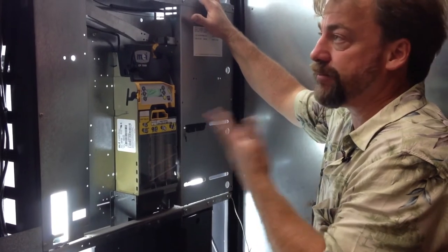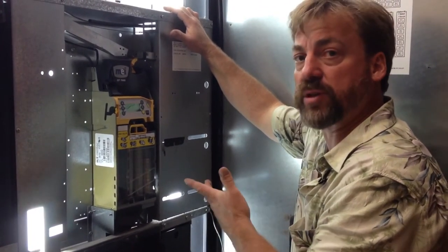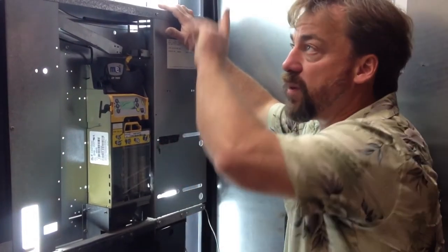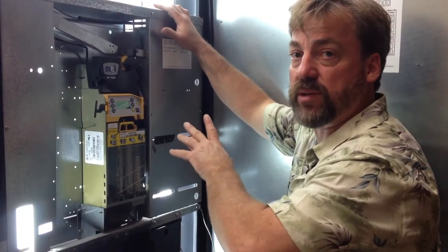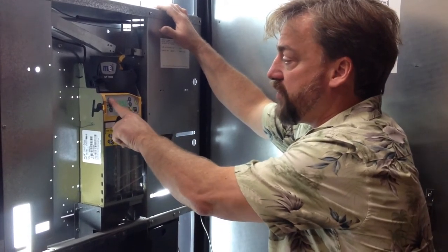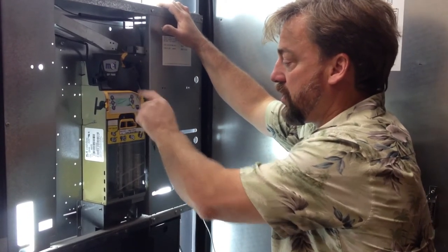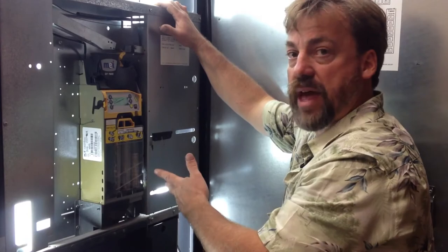So I'm going to go to that standard trusty standby fix — I'm going to turn this machine off and turn it back on to reset the system. This has actually fixed our problem. There was something in the system that had a wrong message; by turning the machine off and back on we've reset this coin mech. But we checked everything else that was possibly wrong, and it could still be a problem with the dime, so I'm going to go ahead and eject one of everything. That all worked.